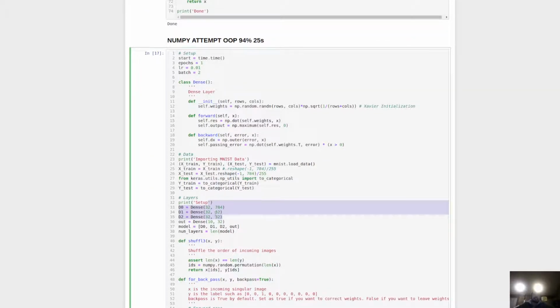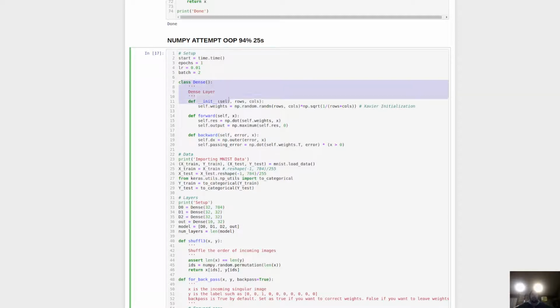Another thing that I could do in the future is make my own neural network system from scratch. It's not going to be as good as TensorFlow or PyTorch or anything, but that'd be a fun one. Right now I only have dense layers, but you could add convolutions and this and that.